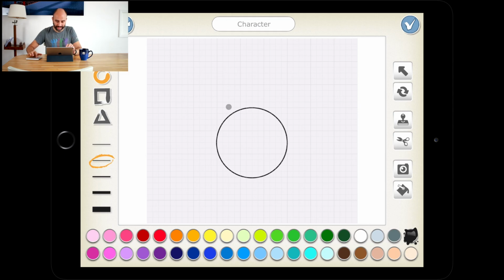And now we're going to make a head. And for the head, we're not going to make it totally round. We're going to make it a little bit oval. So we're going to start more or less here. You see like there's a dark line there and a dark line there, more or less in the middle of those dark lines. Oops, I don't like that head.